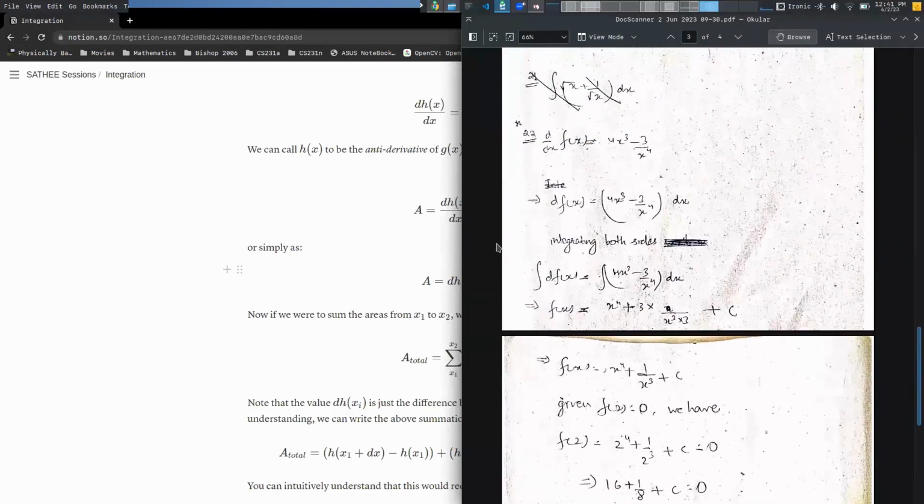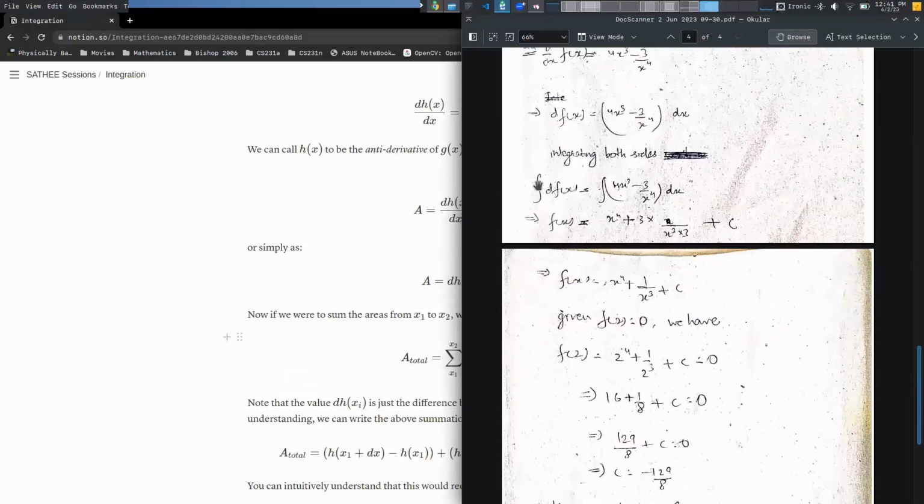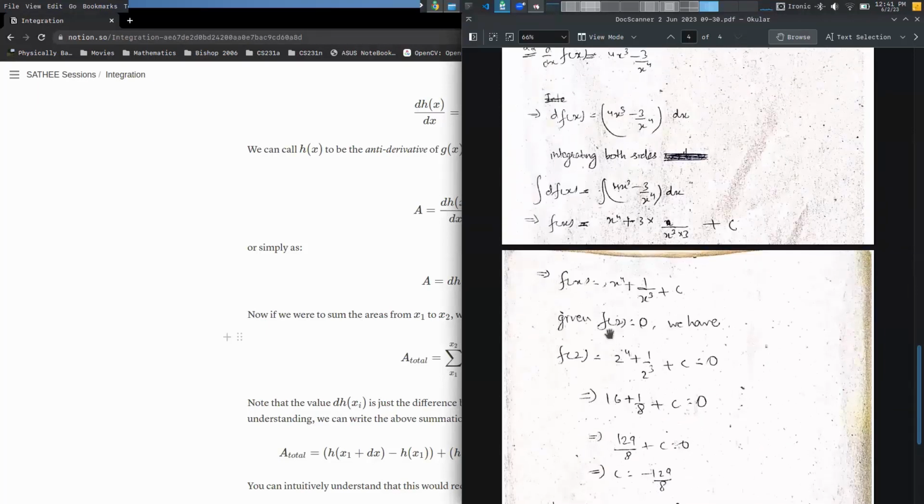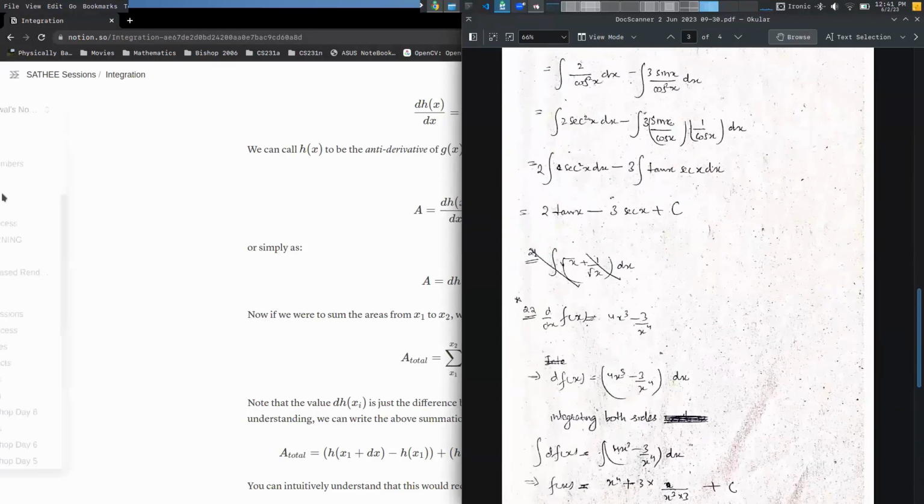Even though many times we forget it, c is actually very important. It is an unknown variable whenever we are using unbounded or indefinite integration. In order to get the exact value of c, we need more equations or more constraints. Here we are given that f(2) is 0, hence we could calculate the value of c and get the exact value of the function. Without this, we could not have solved exactly for f.